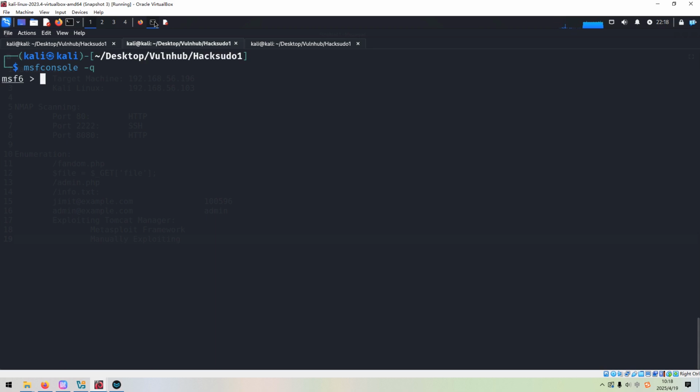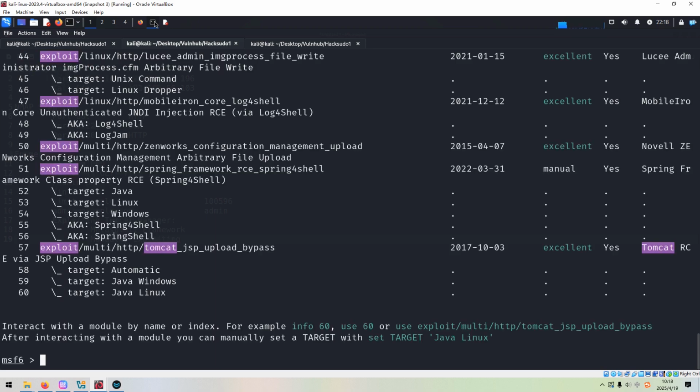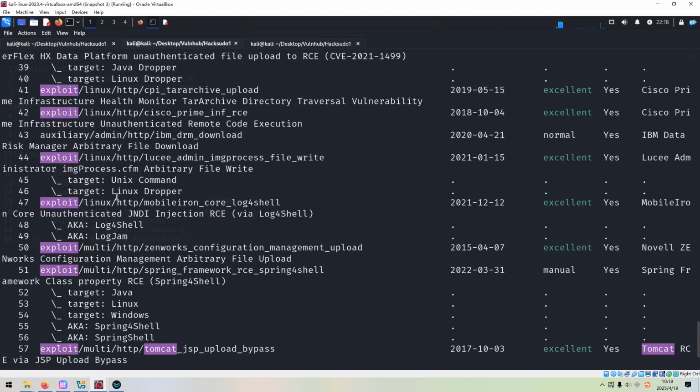Okay, so now we can search exploit, since we cannot memorize everything, right? So we can utilize the built-in function of this framework. Because we are looking for something related to Tomcat, we can hit enter, and now we can find the module we want.